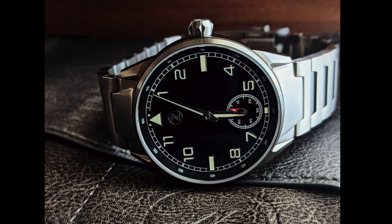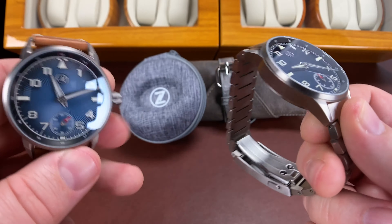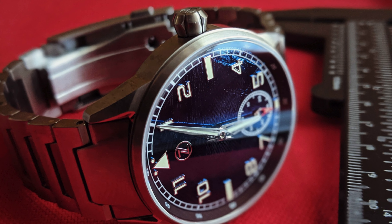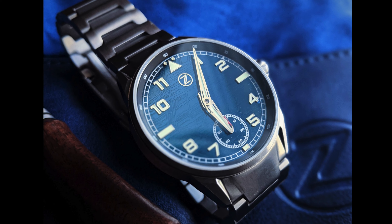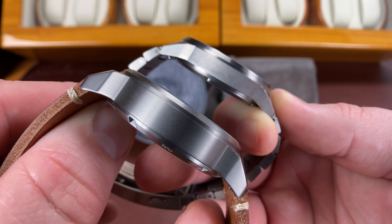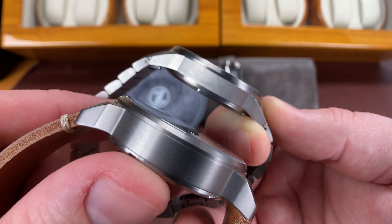The one thing that I love about the V2 is the new case shape and design. Let me see if I can hold these up. They're both still using the ETA 6498 movements, and all of the specs are pretty much the same — overall size being 42mm, 48 millimeter lug to lug, 22 millimeter lug width. But what Elshin did was he tapered the lugs and the case, so the V2 is quite a bit thinner on wrist than the V1. You can see that kind of big slab side on the V1 — it has a much thinner profile on the V2.